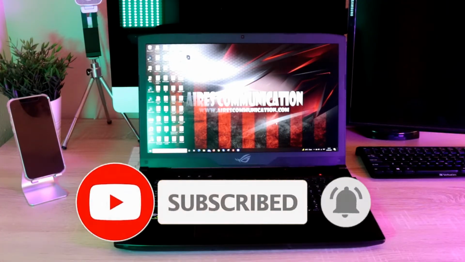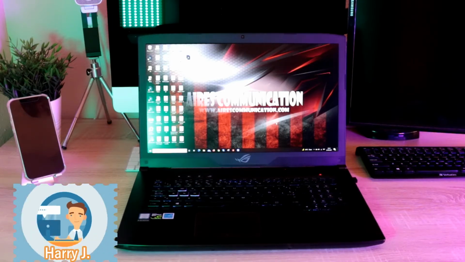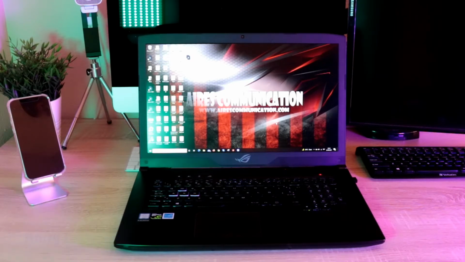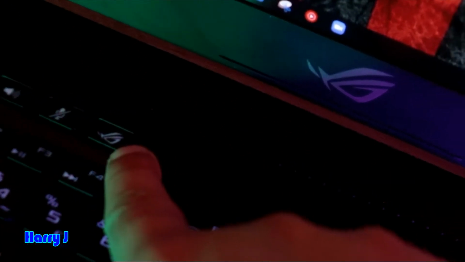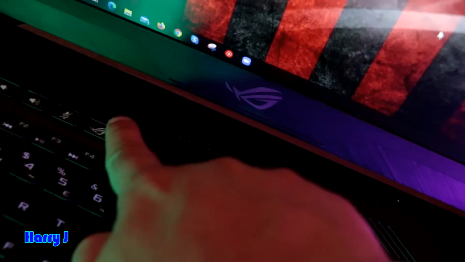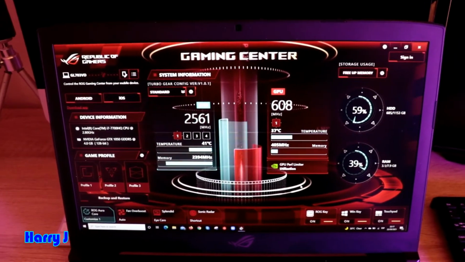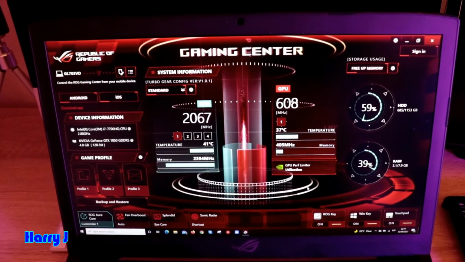In this video, I'm gonna show you how you can go inside Gaming Center in your ASUS ROG Strix gaming notebook. You have one dedicated button to do that. Here you can see I have one button, you see the ASUS ROG Strix icon. You have to hit this one. I hit, and you see the Gaming Center is here without any pause or anything. You can go directly inside like this.